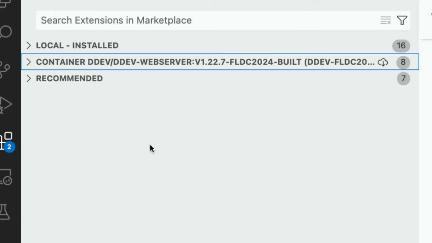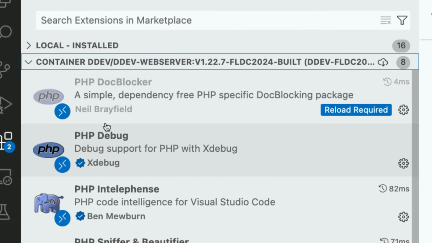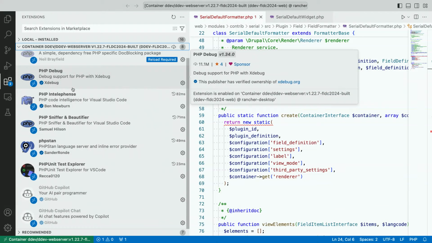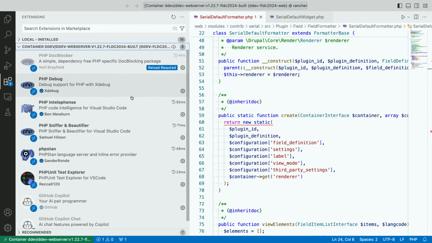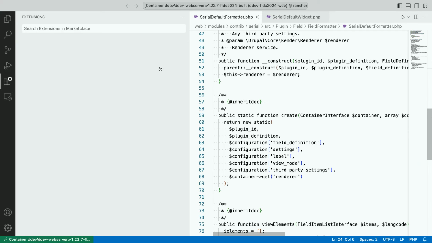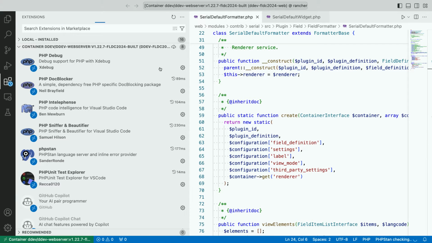And then the first time you open a container, you might have to come in here and let's see if I have any that are marked with that other blue button. Doc blocker, for some reason, almost every time you have to click that and reload it. I don't know what the reason for that is.